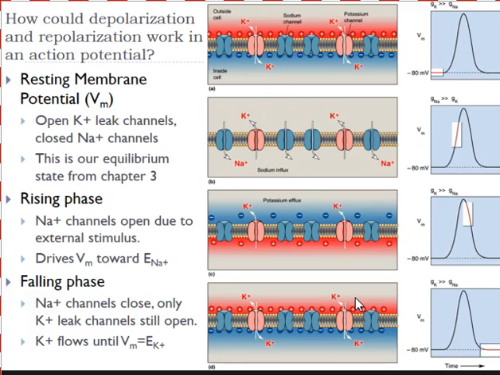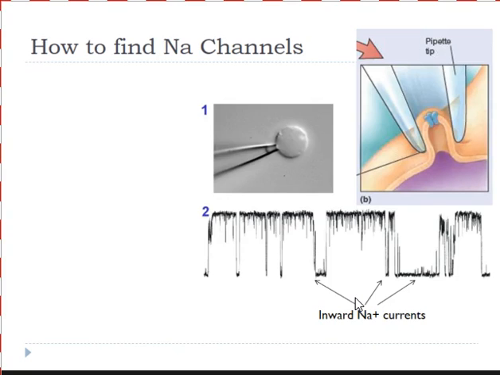So this is kind of theoretical, and this is very much what electrophysiologists were doing. They're trying to understand these action potentials that they're recording. They're trying to figure out, all right, so how could this work? Well, what if we had sodium channels? Once they had an electrical model that made sense, that matches what they were recording, the next question is, let's try to go find some sodium channels. And you can do this. In fact, they've done this. Literally, they've tried to record across individual sodium channels.